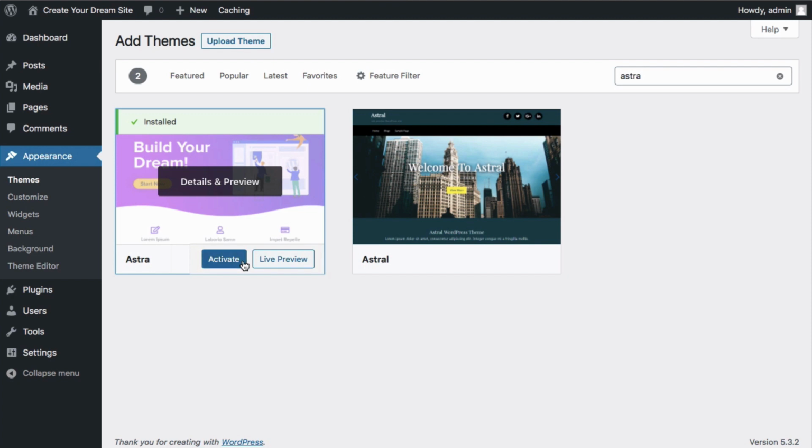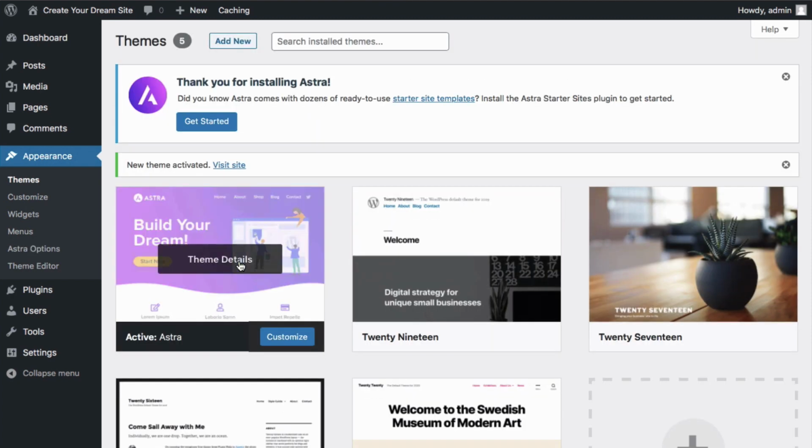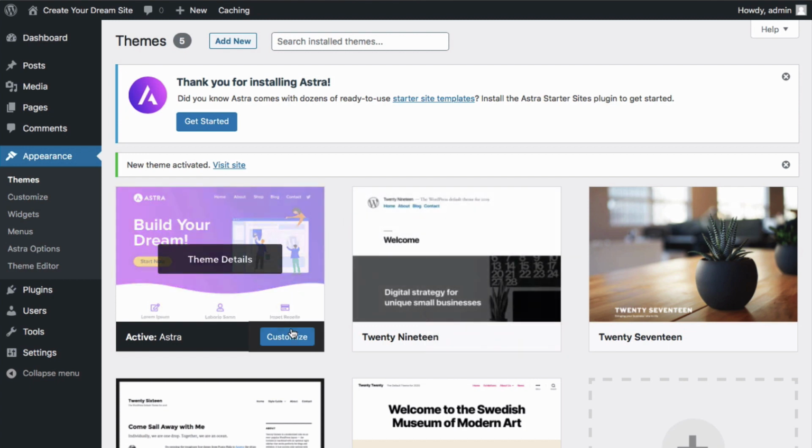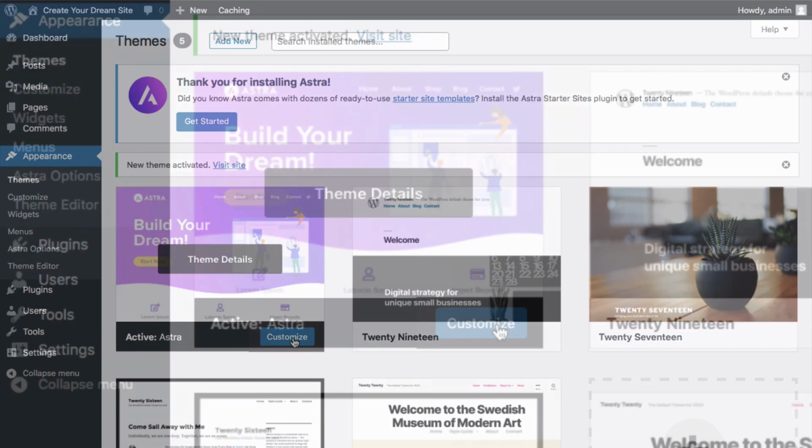Okay, so what you've effectively done is just change the entire look and really the feel and functionality of your website by changing this theme. That's why WordPress is so powerful. And this theme is really amazing because it allows you to install full websites on it in seconds. It's so cool. So in the next step, I'm going to show you how to do just that. And we're going to install a plugin that allows you to import an entire website in one click and have it completed and done. It just saves so much time. It's really cool. And I can't wait to show you this in a sec. So let's do that now.